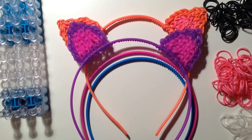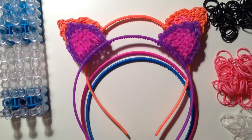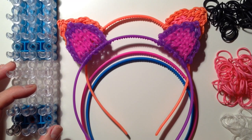Hi guys, today we're going to be making these super cute cat ears. Great for dressing up or just to look really cute, or just in time for Halloween too. And the supplies you'll be needing today are of course your loom.